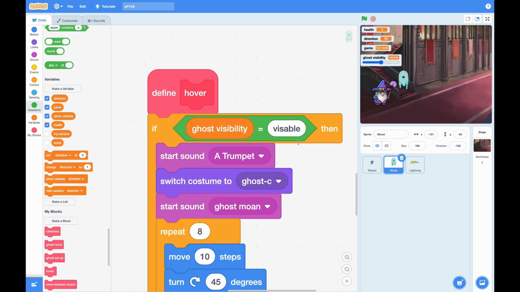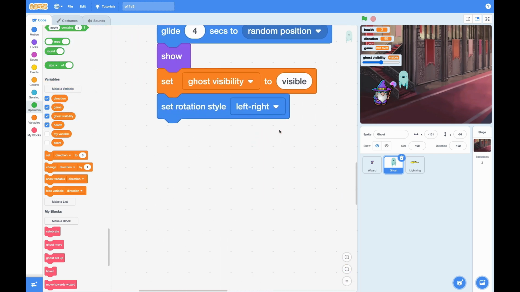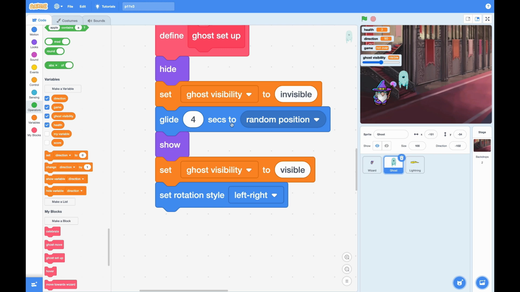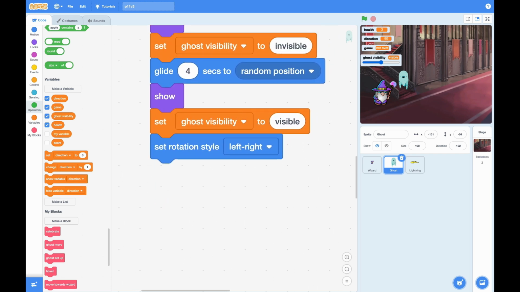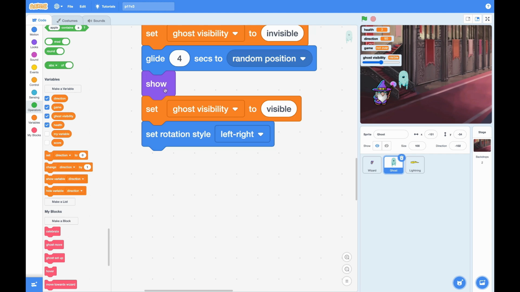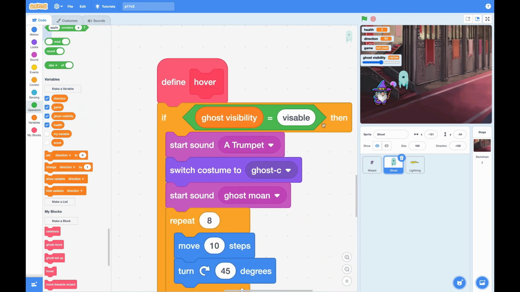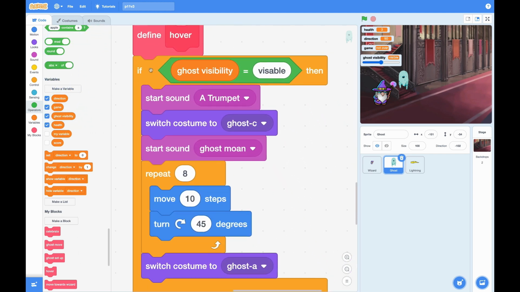Similarly, if you see where it's set, at some point in the setup, when the ghost appears, at first he's invisible, but then after it shows him, it sets the ghost visibility to visible, and it's spelled with an I. So what happens is his value here is visible with an I. And then this says, hey, if ghost visibility is visible, then blah, blah, blah.